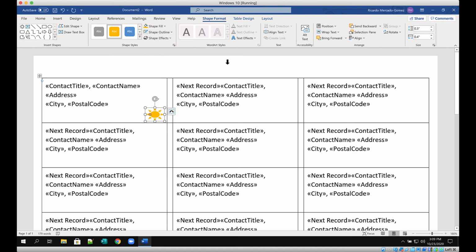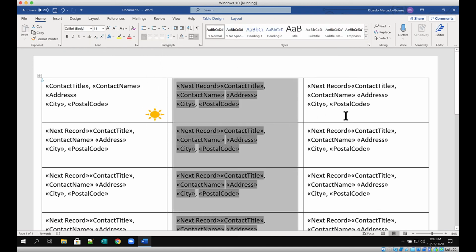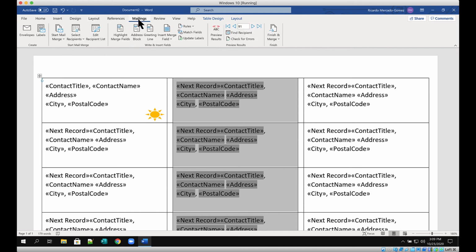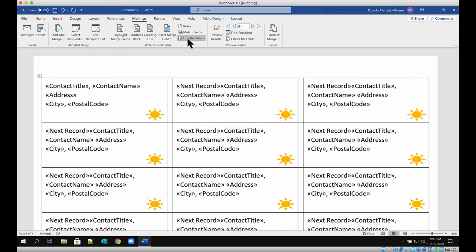And notice that now I have that little logo, but the other one doesn't have it because I added something new, or a change, to the label template, this specific label right here. I had to go back to Mailings and select update labels based on the changes that I made. So I click update labels, and voila.